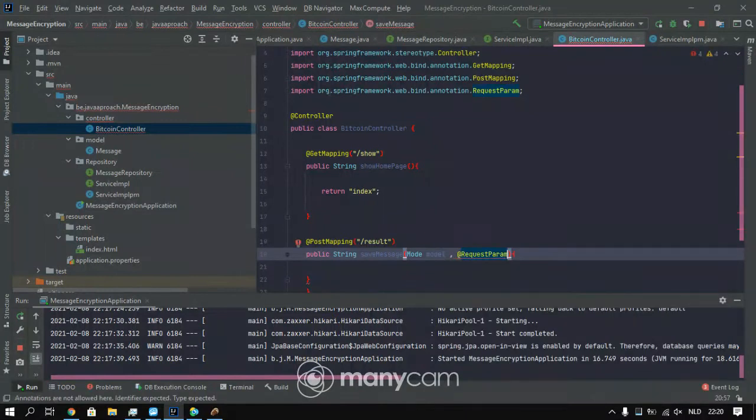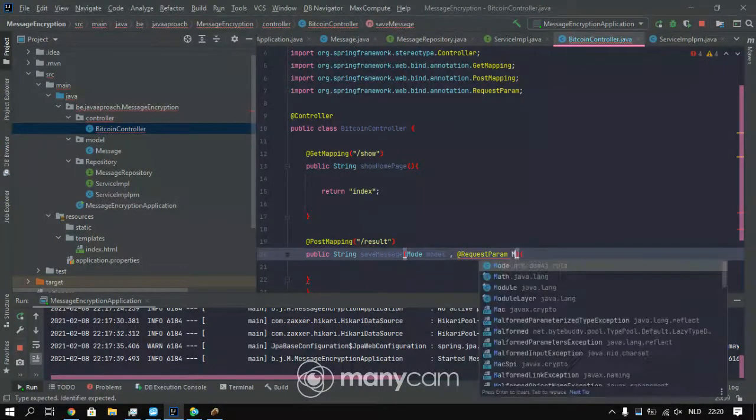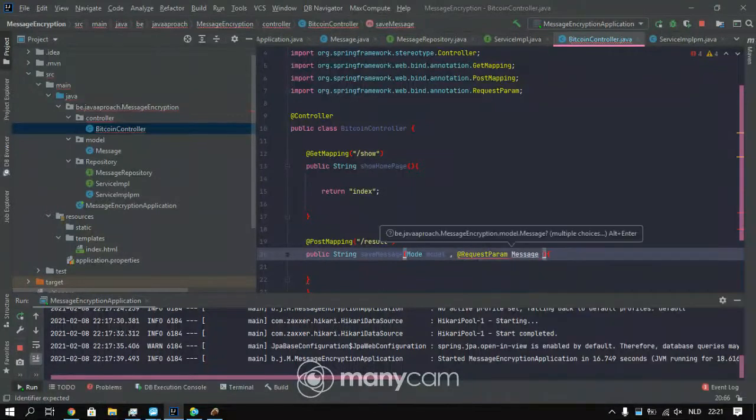The type of that is a message. It should match an ID and a message. This is the second one, and I think it's going to be fine.